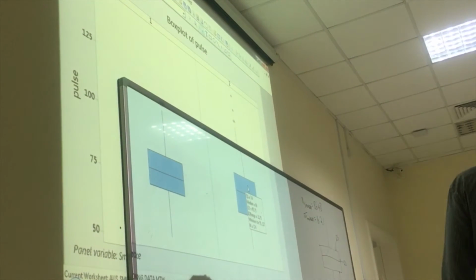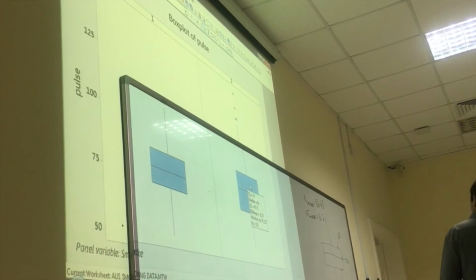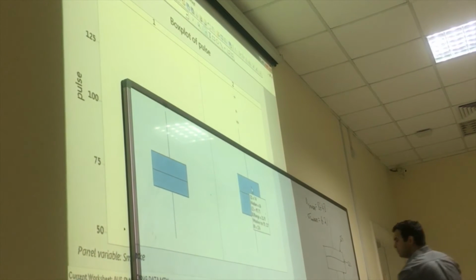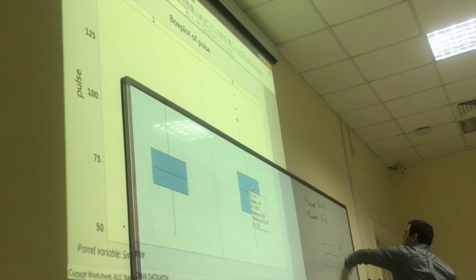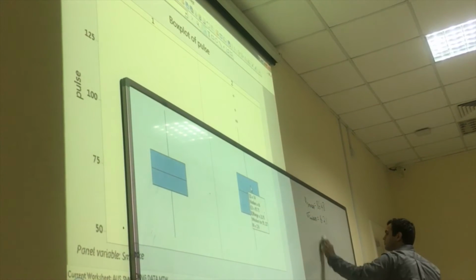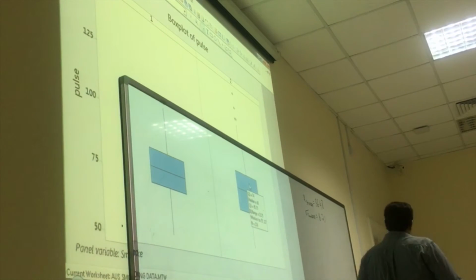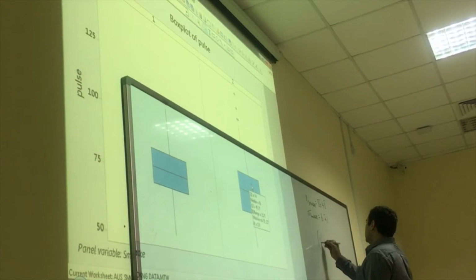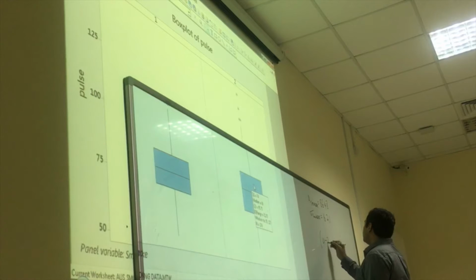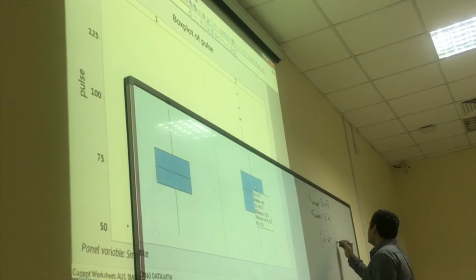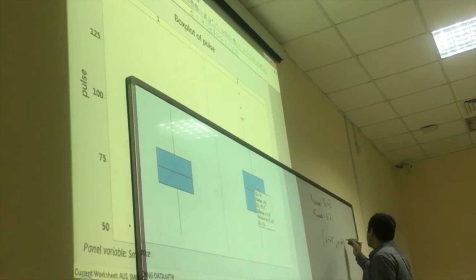So we want to construct a 95% confidence interval using the empirical rule. Again, it's about the mean. So we look at mu minus 2 sigma, comma, mu plus 2 sigma.